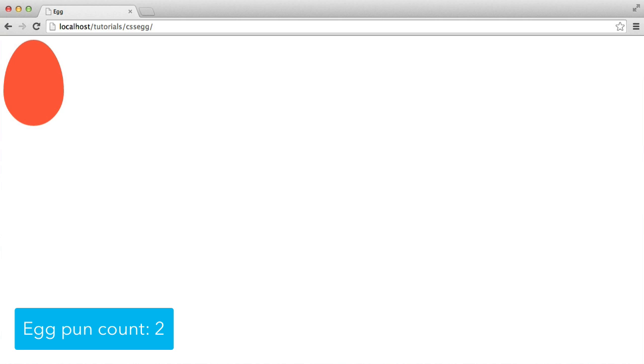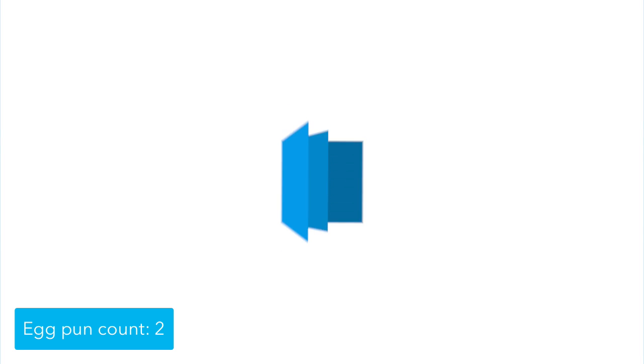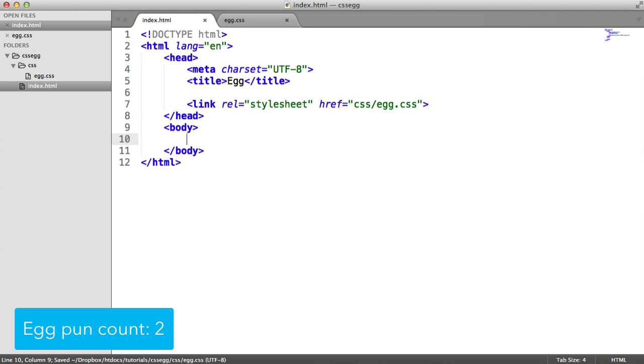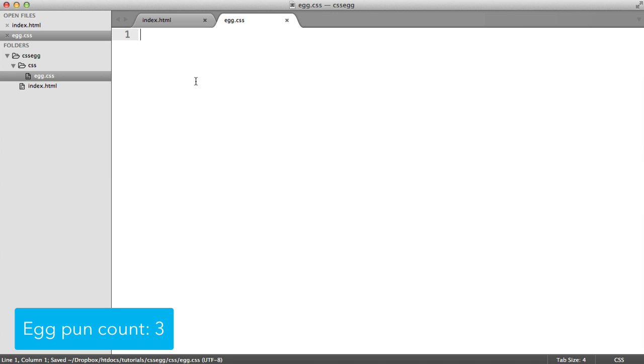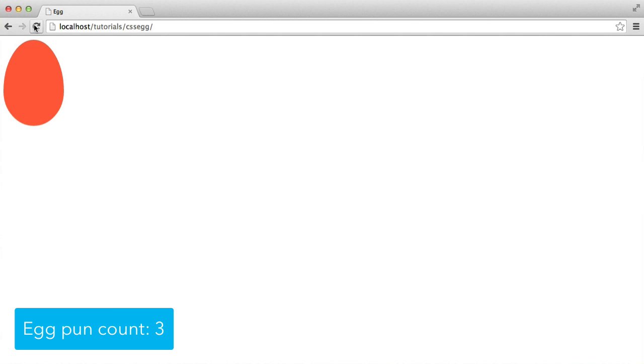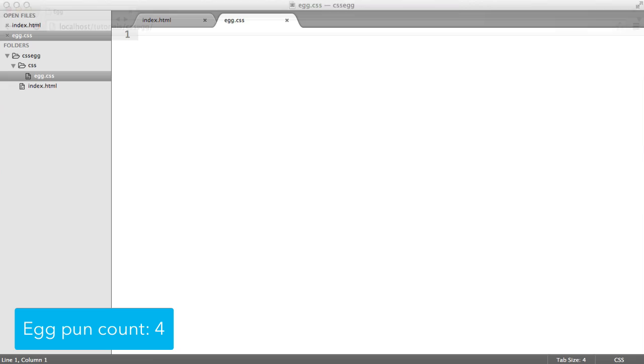Let's go ahead and look straight at the source code of this. To save a little bit of time, I've already marked this page up and I'm linking in a style sheet just here. So again, nothing exceptionally good about this. Let's first of all start off with the markup. I'm going to create a div with the class of egg, and this is all we need. Over in the style sheet here, we're going to use the class selector to select this egg. At the moment, if I just refresh back from the previous example, we have nothing on the page at all. So we're going to start very, very simply here.